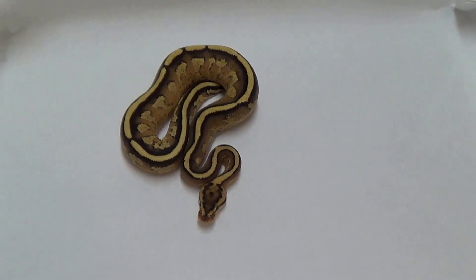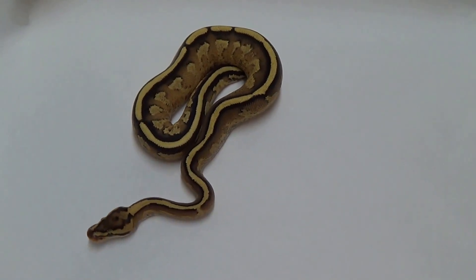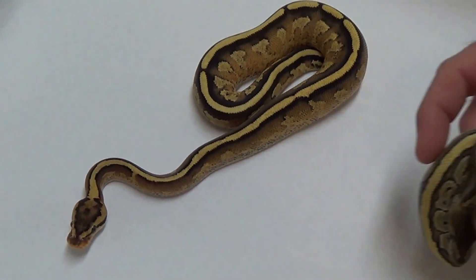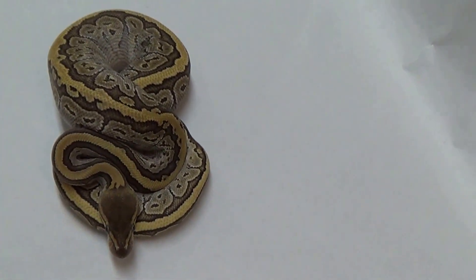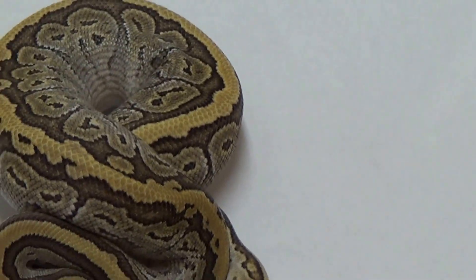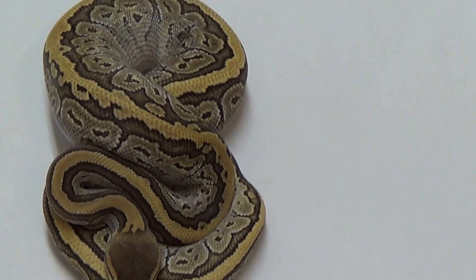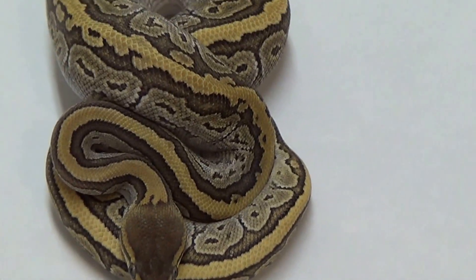This Mojave Spinner is in shed — that's sad. Just show the jigsaw then. Here's another one of the holdbacks — female jigsaw. I love that girl. She is literally on fire, and it's not even catching the lime green coloration from the Mojave. The jigsaw is a Mojave Pinstripe.